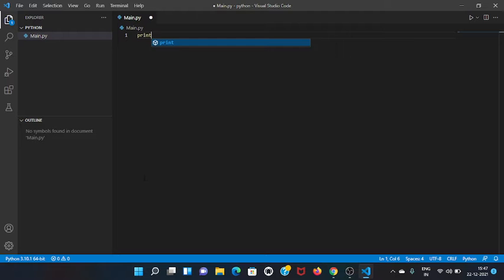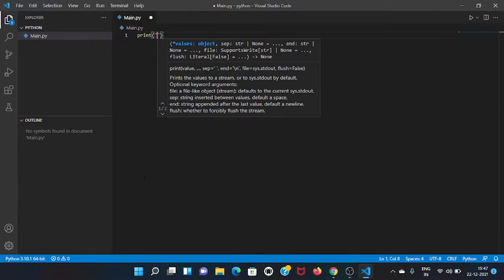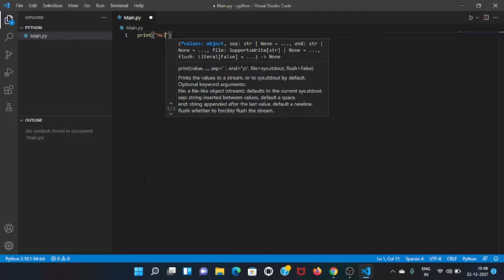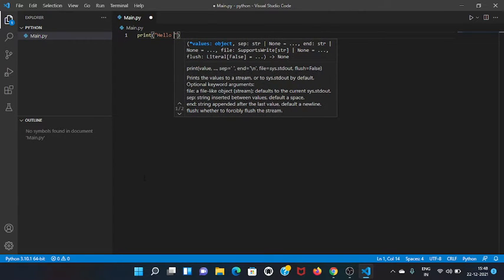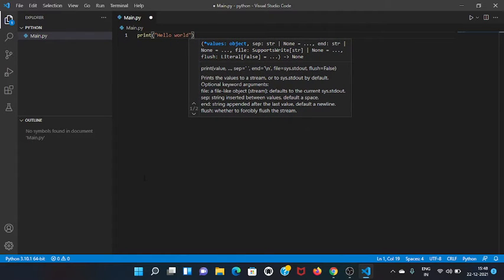That is print. Then we will give brackets. In the brackets we will give inverted commas, and there we will write our text or any sentence we want to show in our output, like hello world.